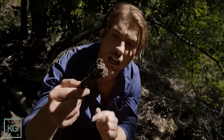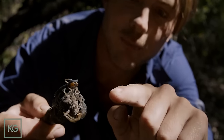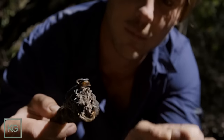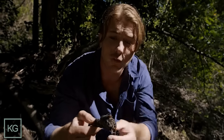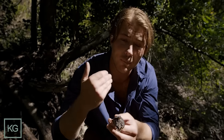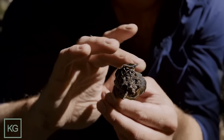You can see the forcipules. Clearly, he's warning me now. You can see he's pushed them out. Massive, massive biting apparatus. He'll pinch down like this, and he'll inject that venom. And I would most likely get a massively swollen hand and feel quite lightheaded and maybe even have a bit of a fever. So out here in the forest is not really something I would want to experience. So I'm going to pay him a lot of respect. But look at that. He has actually settled down quite a lot now.